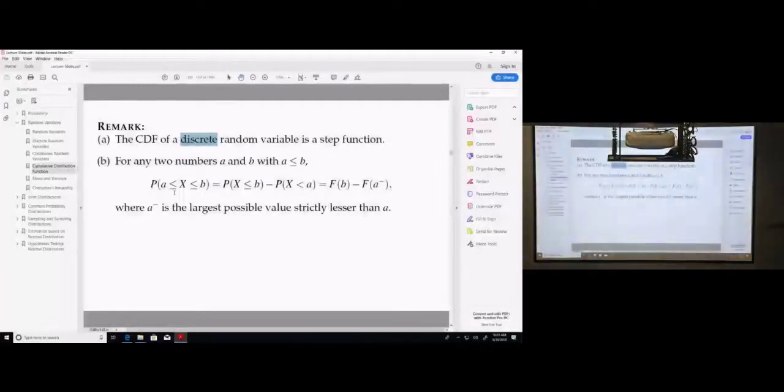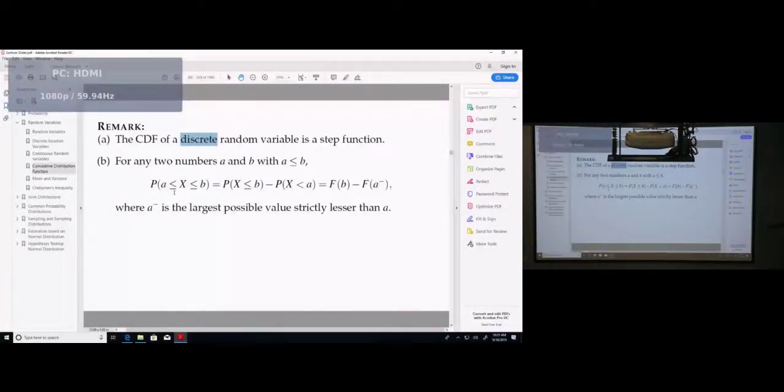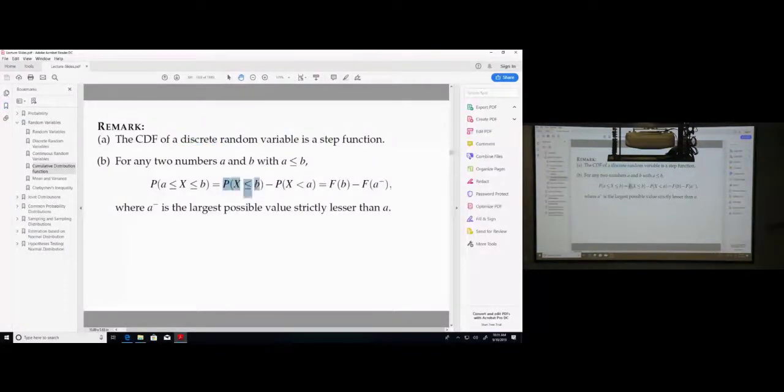So what we are doing here is not entirely by definition, but it's because we have our chapter 1 at our disposal. So we have this, just now what I have written on the piece of paper. So A minus is the largest possible value, strictly less than A. This is not a very nice way to put it. When I do the calculations, I will come back to explain this a little bit further.